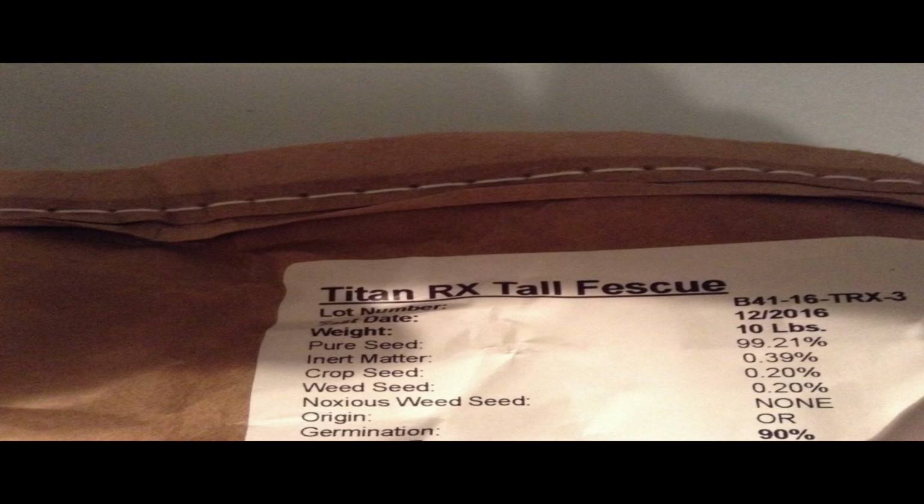I took a picture of the bag to show you what you can expect to get when you get Titan RX seed. But two things of note here is that it's at 90% germination rate, and it's coming from Oregon. Those are two big factors when selecting seed.